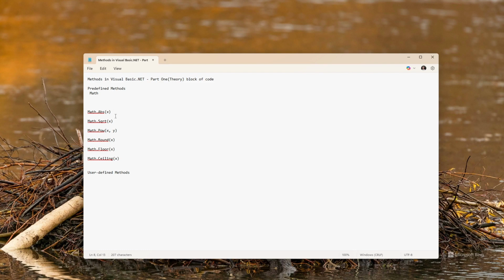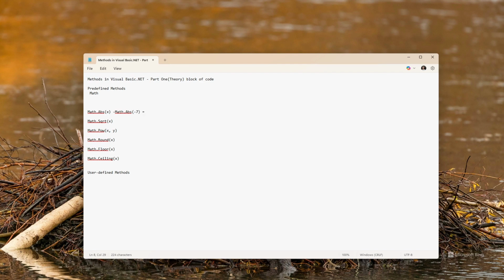The first method we'll be using is Math.abs. ABS stands for absolute. Remember, a method uses parentheses, which are brackets, and inside the brackets you include the arguments. Let's say you have a negative number and you call Math.abs with -7.